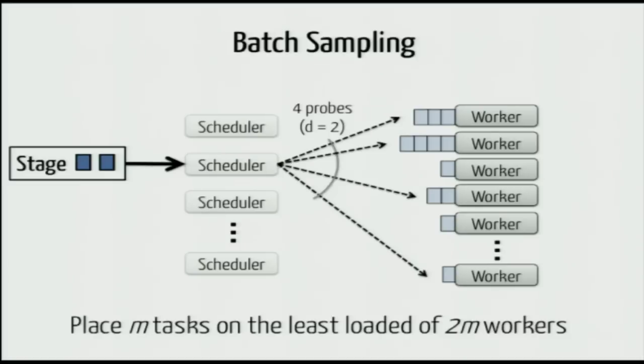So Sparrow uses this technique called batch sampling. And the idea of batch sampling is to use randomization, but to do a little bit of oversampling, such that we can throw out the most loaded worker machine, such that we can avoid sort of the worst case scenario. So when Sparrow needs to schedule a job here with 2 tasks, it sends 2 times the number of tasks of these lightweight probes to worker machines. So here Sparrow sends 4 of these probes to worker machines. And it chooses the worker machines completely randomly. Each of the workers replies with their current load. So the top worker here replies saying, I have a queue length of 3. And then Sparrow assigns the 2 tasks to the least loaded worker machines.